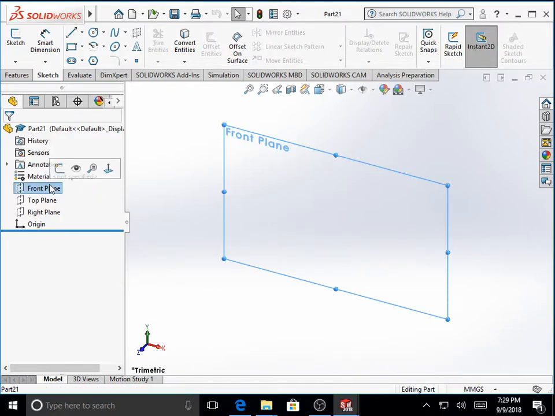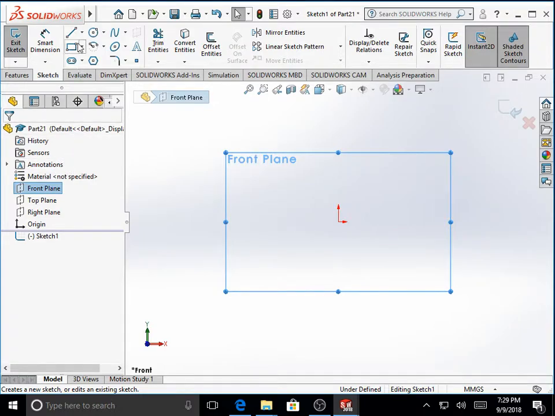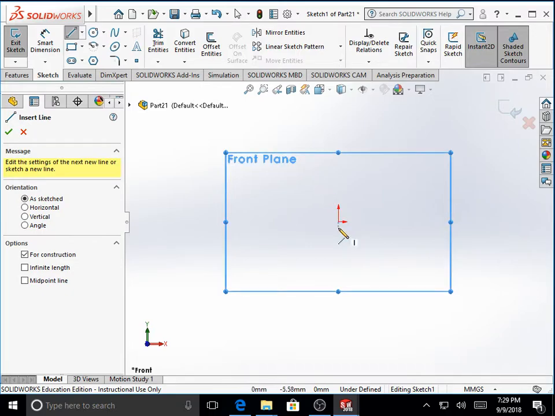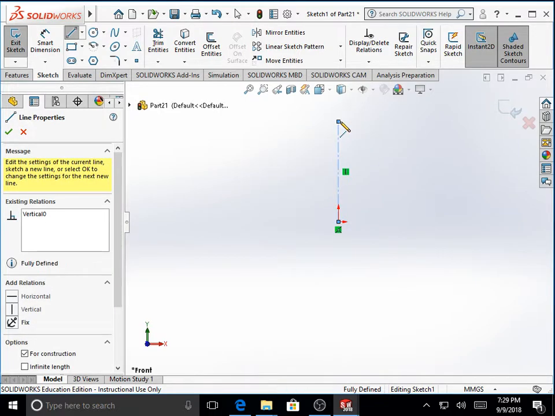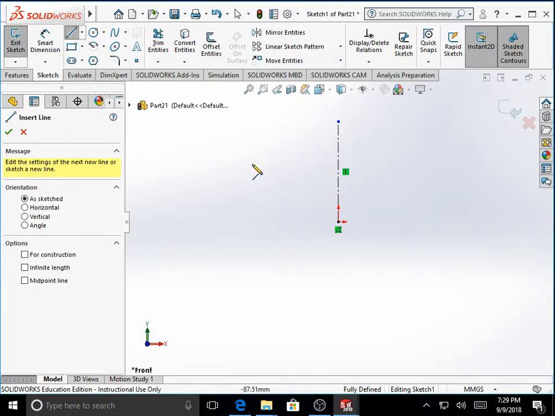Select the front plane, turn on the sketching mode, drop an axis line, center line, passing through the origin in a vertical manner. You have the line under sketch toolbar.